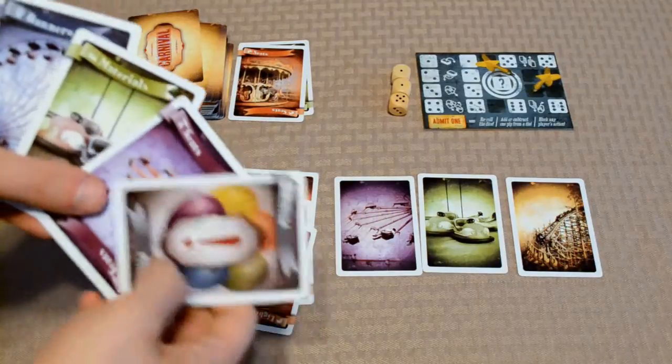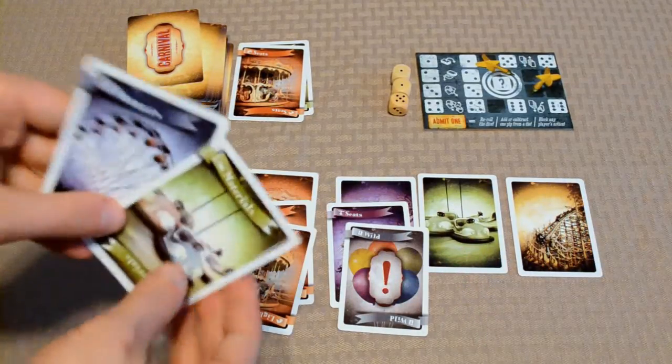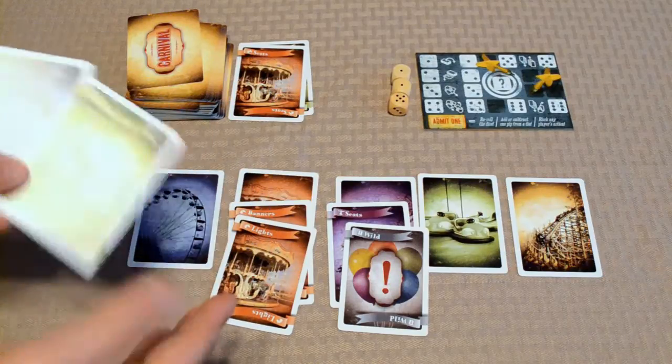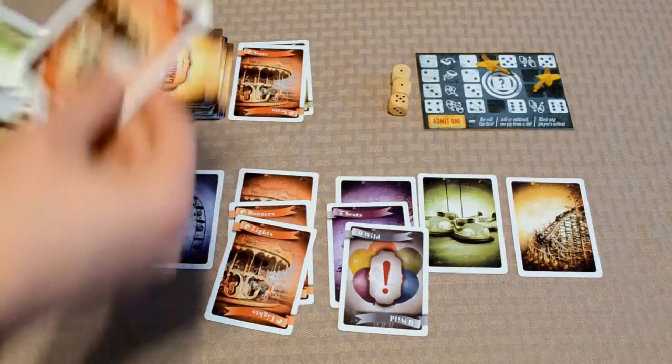Now, once a player is done playing cards, that'll basically end their turn. However, if they have less than 3 cards in their hand, they'll want to draw cards from the deck to bring their hand size back up to 3.